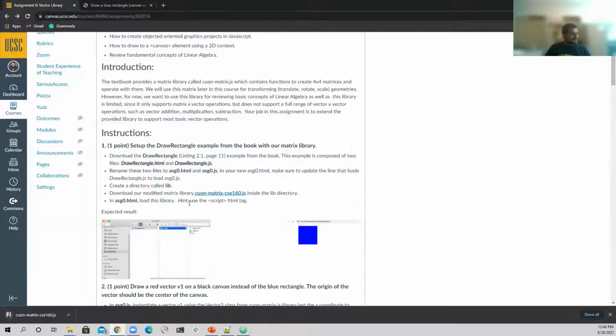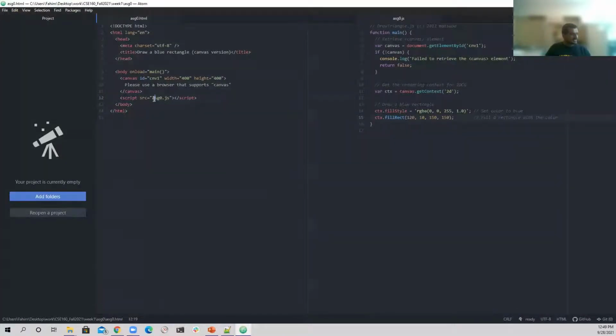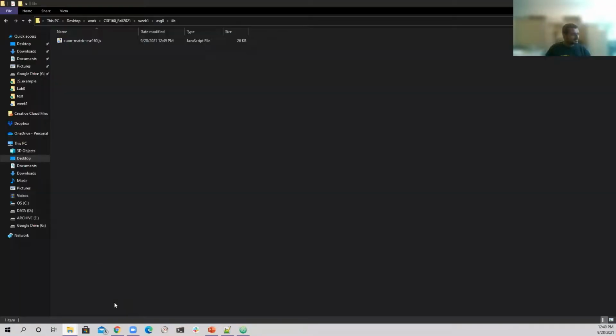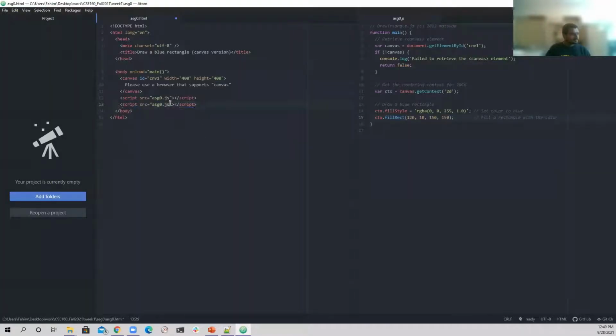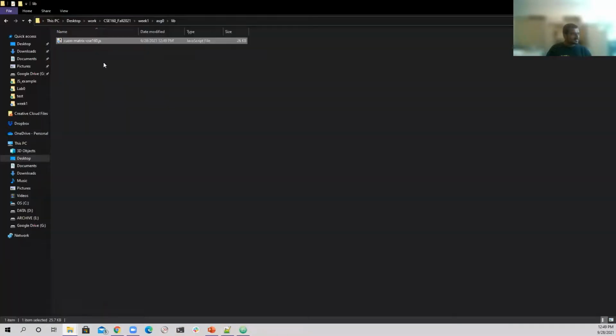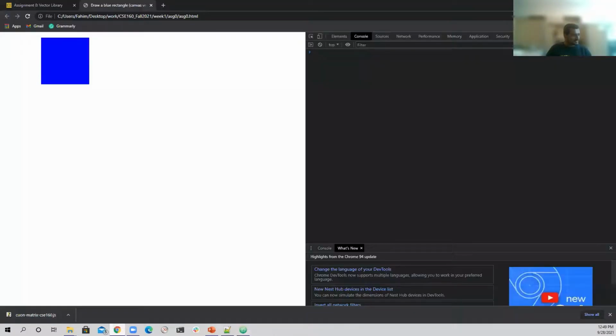And then we need to load the library. So we need to use the script tag somehow. We already have a script tag here. Adding another is just copying this line. And then the name of the file is, this is a bit longer, so I'm copying the name. But this is not going to work, right? Why is that? Because this is in a different directory, inside lib. So if I try to run this, it will throw me an error.